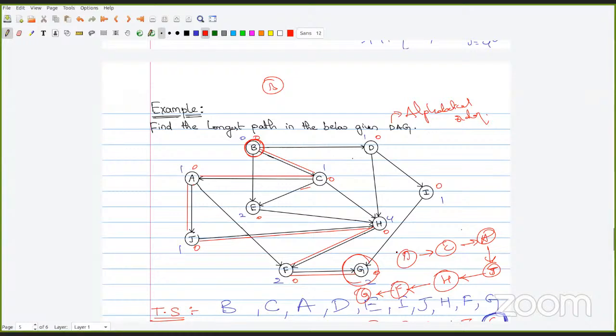That intuition comes only when you practice a lot. You randomly take a graph. No need for someone to give you the graph. That is the advantage of graph theory. You randomly take one, fix some vertices, randomly give edges, make sure it is a DAG, and try to find the longest path.